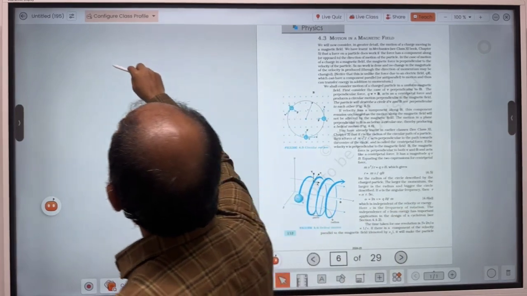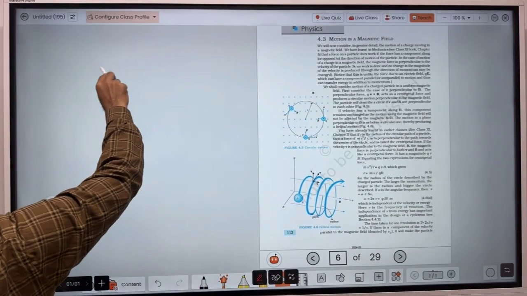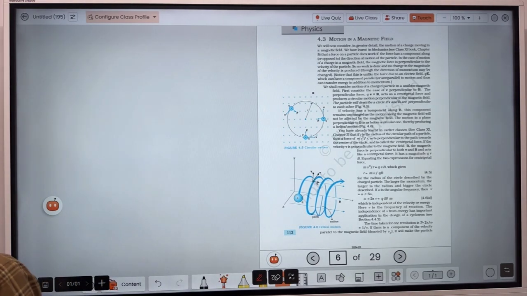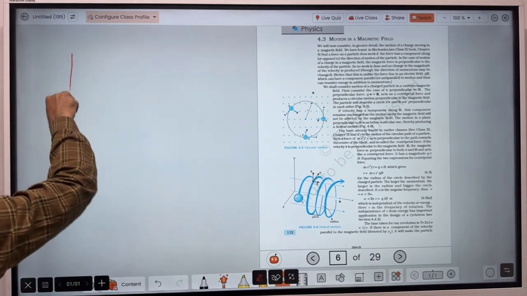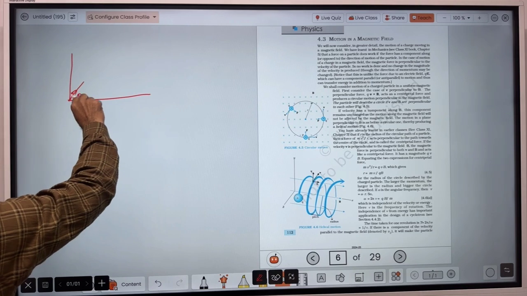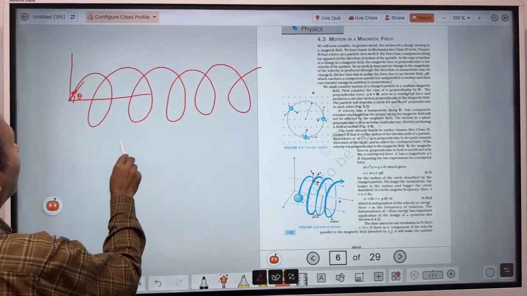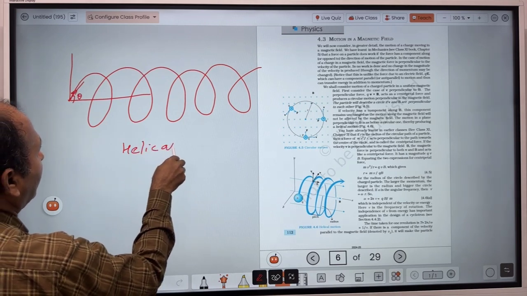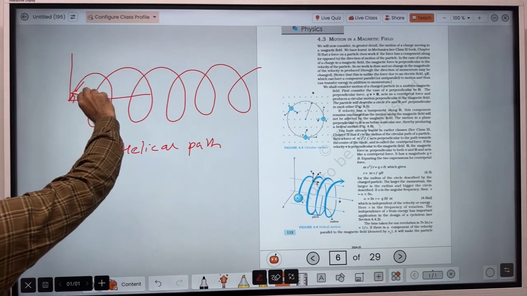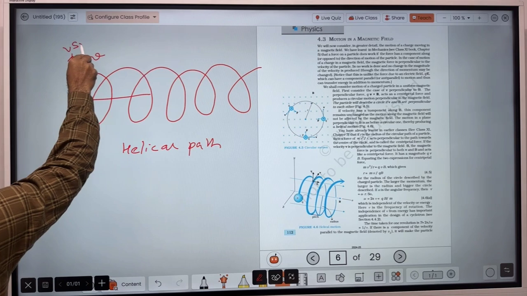So as you have seen, when a particle enters at 90 degrees, it follows a circular path and we can get radius, velocity, kinetic energy, etc. And suppose the particle enters at a certain angle, say the angle is theta. In that case, the particle will follow this type of trajectory, and this is a helix, we can say a helical path. In such a case, the velocity will have two components. This is the velocity, so this will be v sin theta.